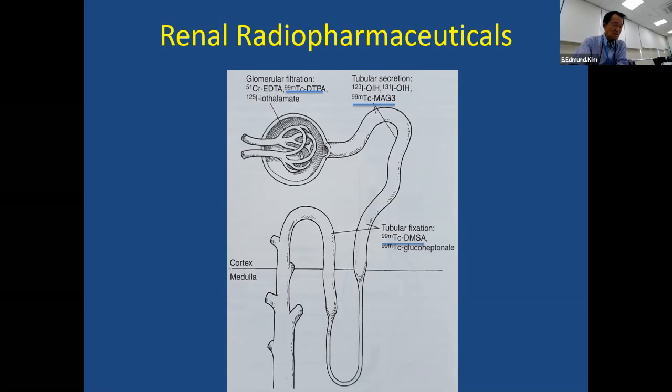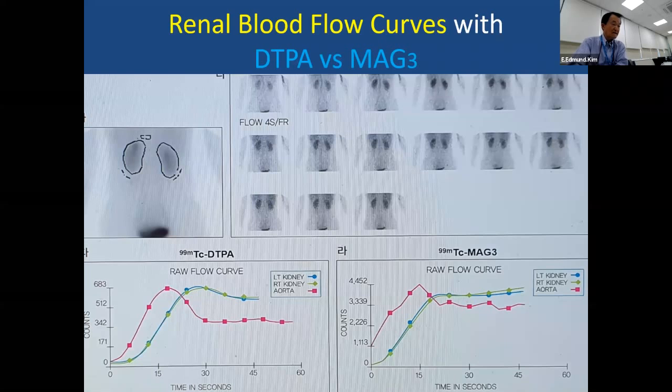Therefore, we don't use technetium 99m sodium pertechnetate for renal scan, because it circulates continuously, filtering and reabsorbing continuously. It's a glomerular filtration agent, but it only shows flow phenomena. You cannot talk about tubular function at all. So for example, here, this is a serial image every 4 seconds per frame.